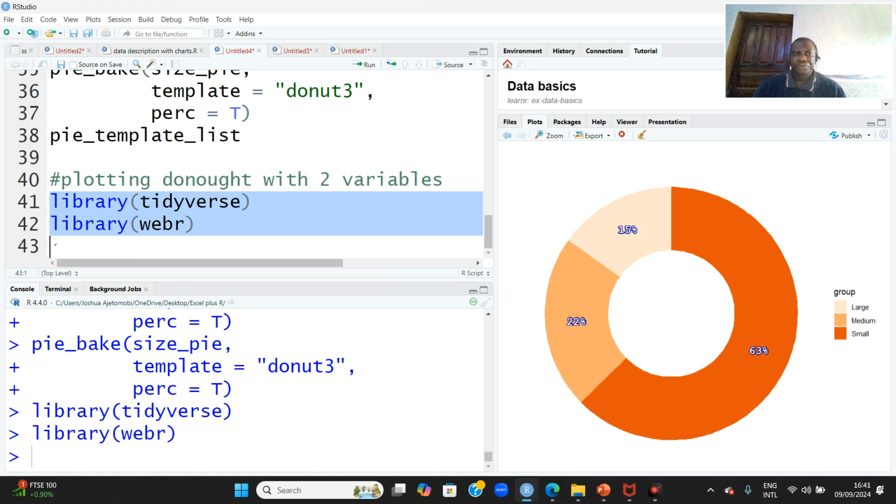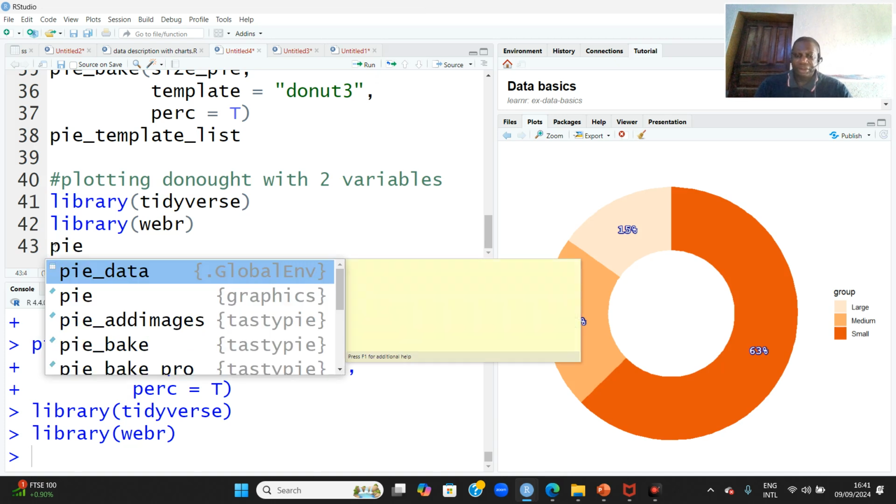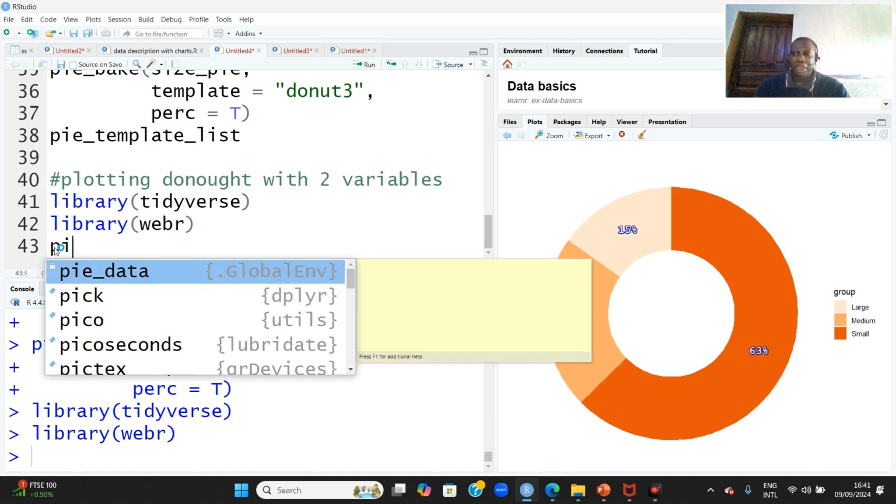Okay. So in this case, we have to generate the data set. So let's call it pie underscore... No, we are dealing with donut.